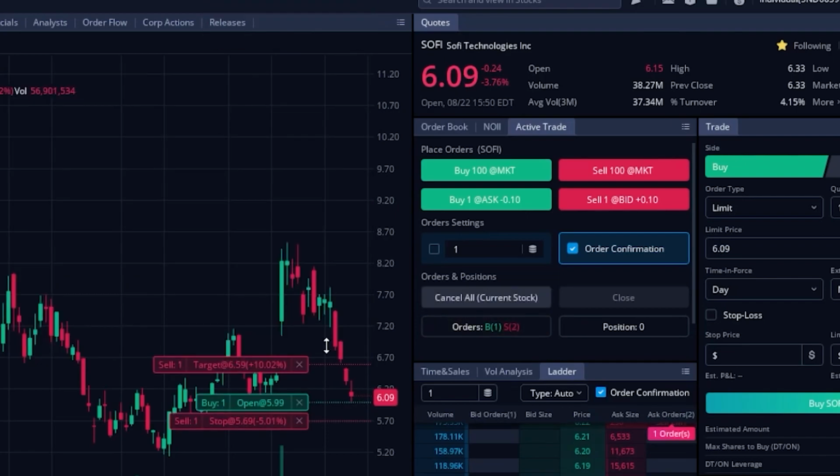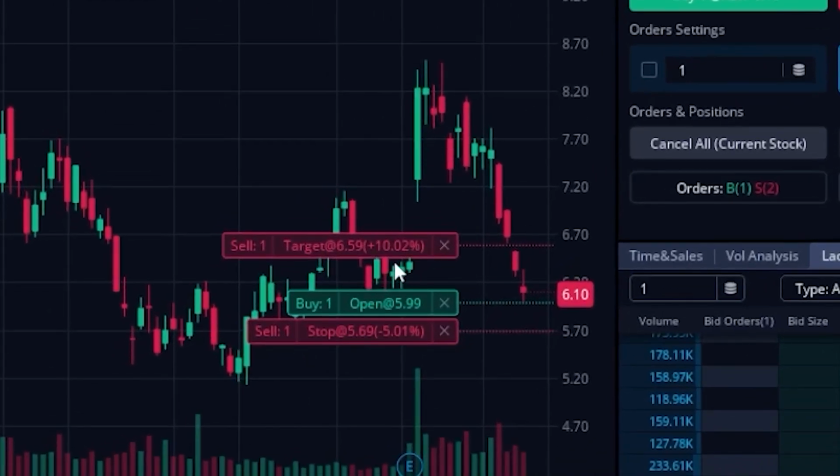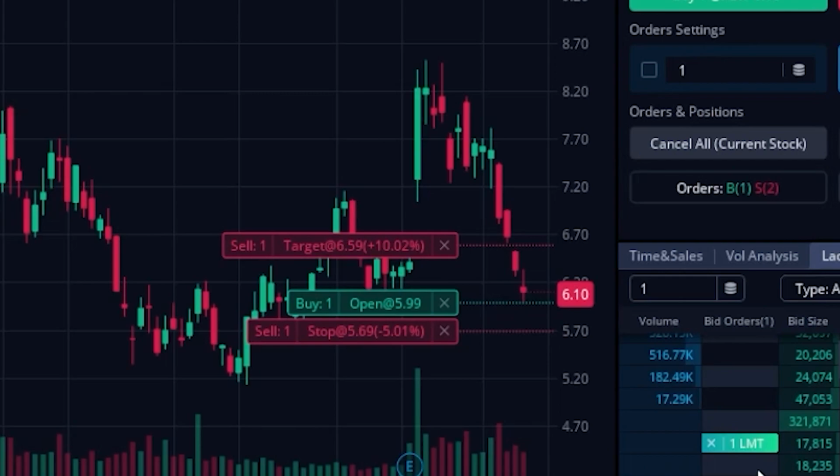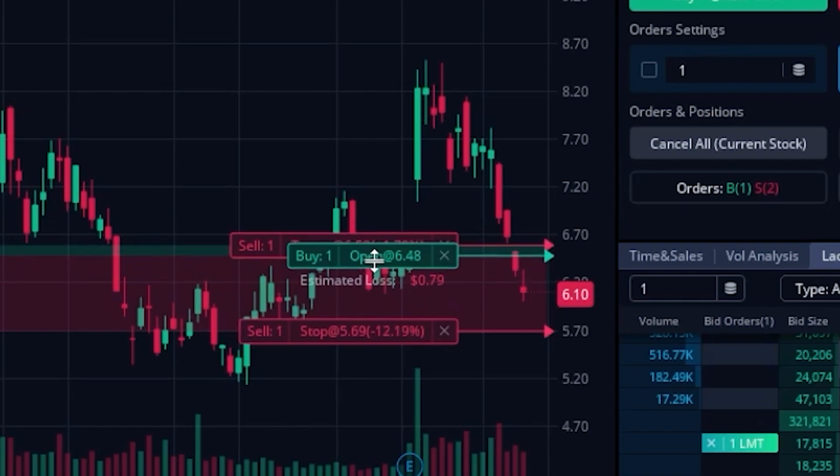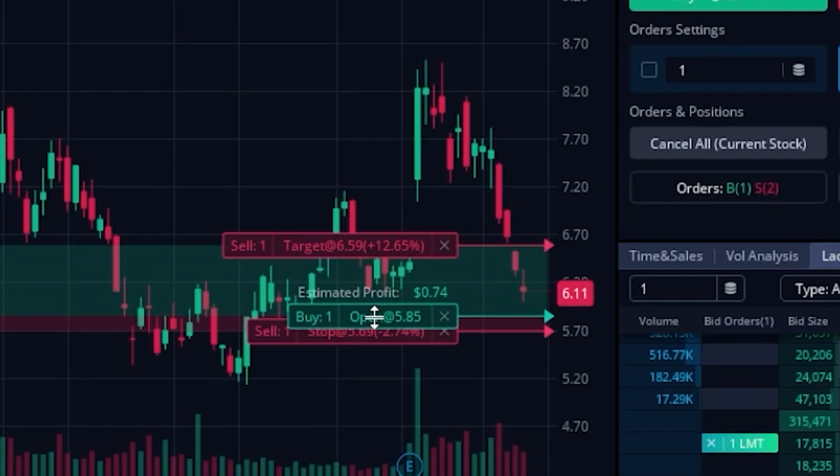And now that we actually did that, we can actually see our working order right here on our screen. So right here on the chart, as well as down here below in our pricing ladder if you guys use that one as well. We could also adjust these order tickets by coming over here to the chart page and actually clicking on the order we want to adjust and actually dragging it up or down to the new price. So now looking here, if I were to actually let go of this order ticket, my order is going to be edited to $5.85. And let's go ahead and do that.